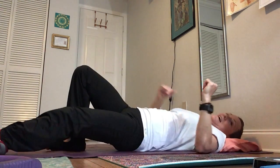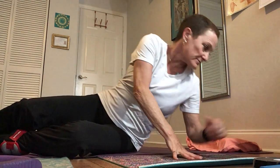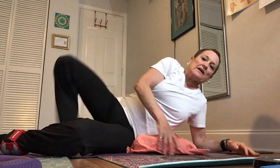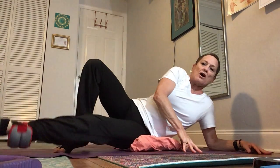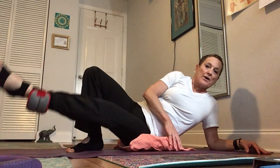I'm going to lay on my side so that the weight is on the bottom leg. And I am going to take the top leg, either lay it in front of me, whatever you're comfortable doing, or behind you. And we're going to lift that lower leg up, working on the inner thigh.